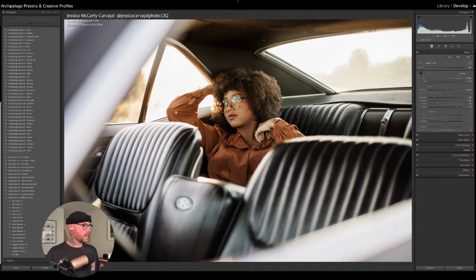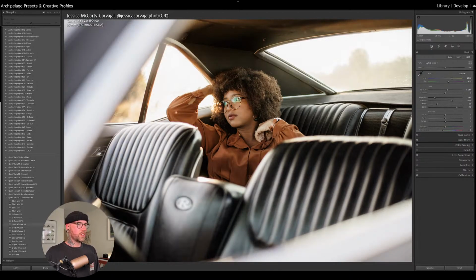Let's take a look at Sea Bloom. If I go for Sea Bloom 10%, so the middle strength. With a Sea Bloom filter, again, you get that diffusion, you get that soft, glowy look to the highlights, but it also reduces contrast, and it adds a tiny little bit of warmth to the image as well. So this is without, and this is with Sea Bloom 10%. So it affects more of the image than the black mist. You go all the way up to 20% for a really glowy look.